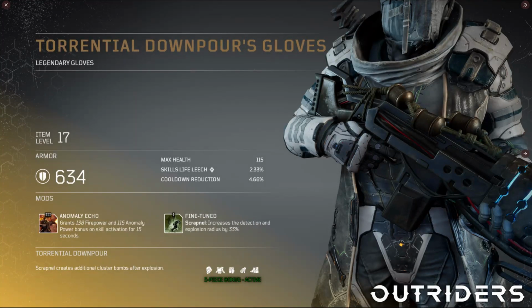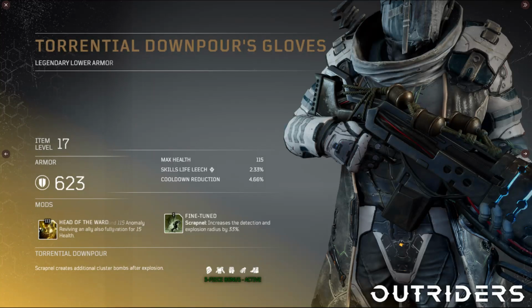We then have the gloves up next. The first mod here is Anomaly Echo. This one grants a firepower and anomaly power bonus on skill activation for 15 seconds. And then we have Fine Tuned. This is buffing Shrapnel again, increases the detection and explosion radius by 33%.